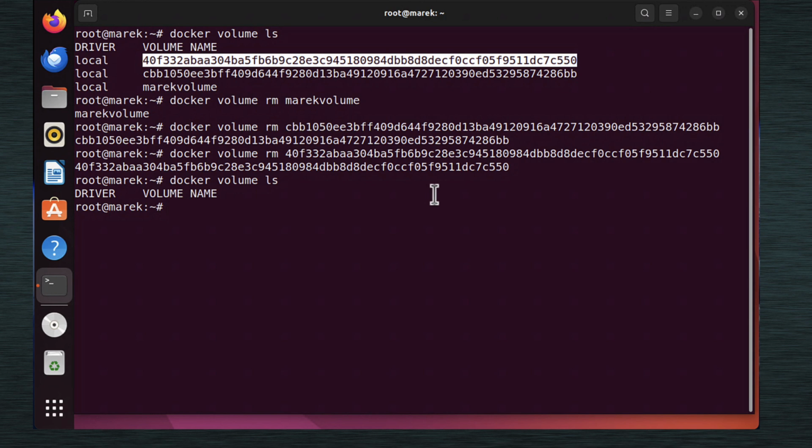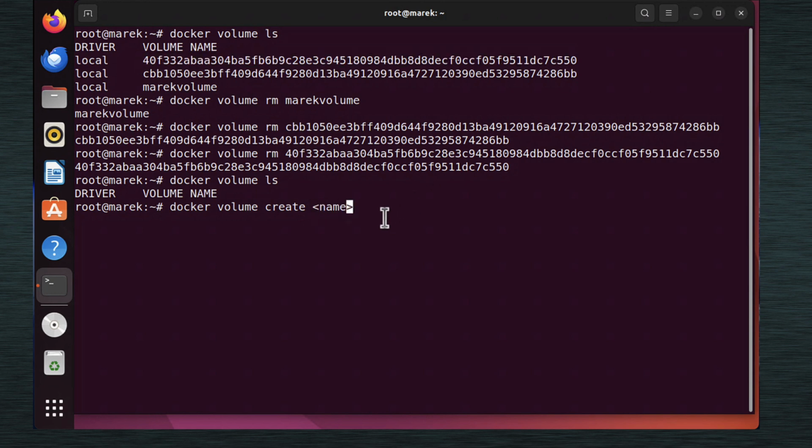Everything is gone now. We can list, we can remove volumes, but we can also create volumes using the docker volume command line. So you can do something like docker volume create and then the name of the volume. So you can manage the volumes this way, but there is another, even easier way. Let's just remove that. And let's find our previous command where we created the container using the up arrow. And it was this command, wasn't it?